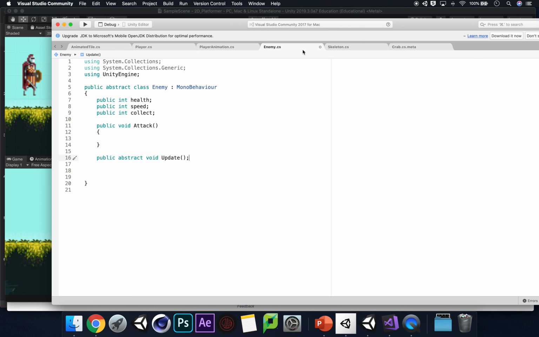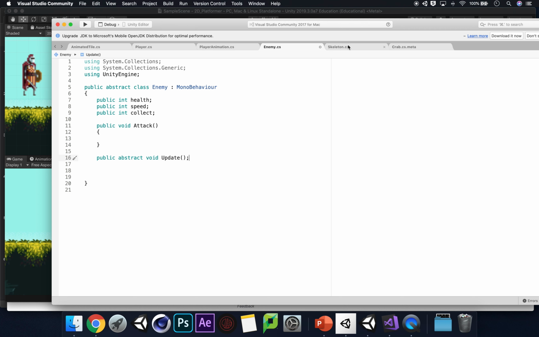And then this will allow skeleton to create its own update, and any enemy script to be custom within update. So now we've done that, we can customize what we want within that skeleton script, using our abstract.